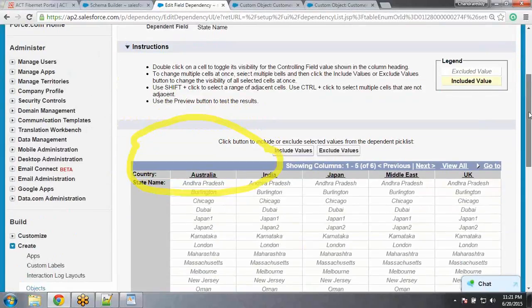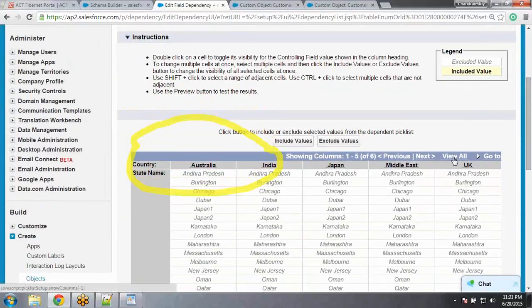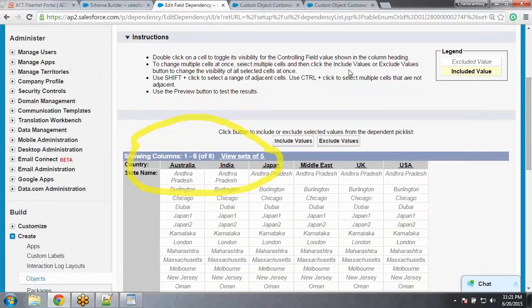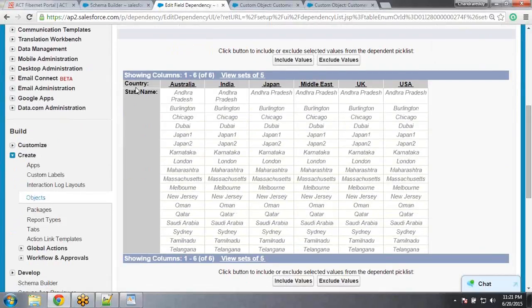Now it is providing all this information to you. Observe this here. We have a table available. Is everybody able to view this table? Yes. Okay, so here we have the table.